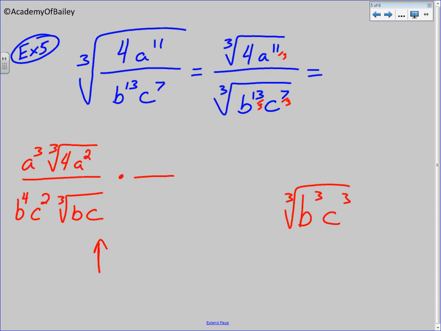Well, to get b and c outside of the cube root... Don't they have to be... Doesn't it have to look like that? Because then it will get pulled out. So what do I have to multiply b by to get b cubed? And what do I have to multiply c by to get c cubed? And like I said before, you have to multiply by 1. So if we have the cube root of b squared c squared on top and bottom, we're multiplying by 1.